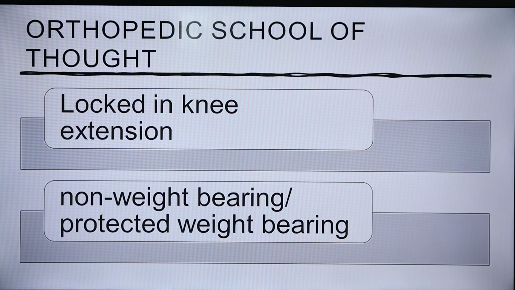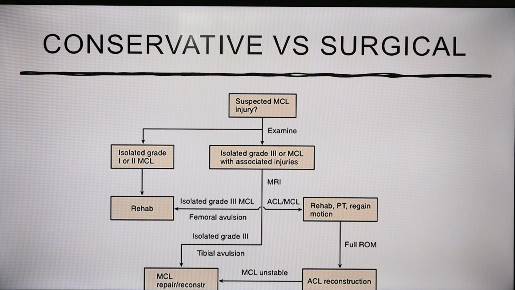In the orthopedic school of thought, they usually lock the knee in extension or put on a cast, but that is wrong because there is a risk of arthrofibrosis. So we want to tackle the range of motion as early as possible, but not disturb the healing of the MCL. And some of the surgeons prefer no weight bearing or protected weight bearing, but we can actually start tiptoe weight bearing. So this is by Miller's textbook, Sports Medicine and Orthopedics.